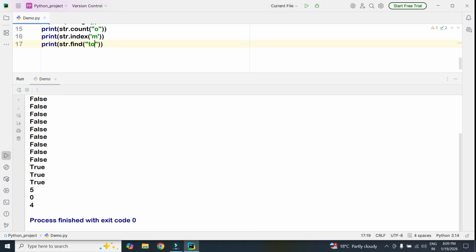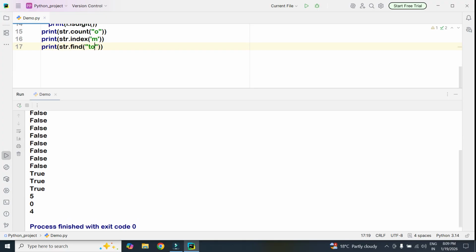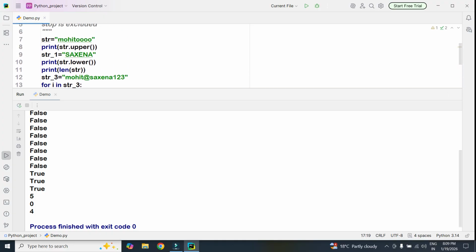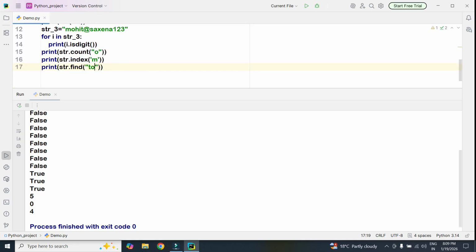So it will give the index number. To verify the point, again we check. It starts from 0 1 2 3 4. So it perfectly works. If you want to find something, it will return the index of that substring.